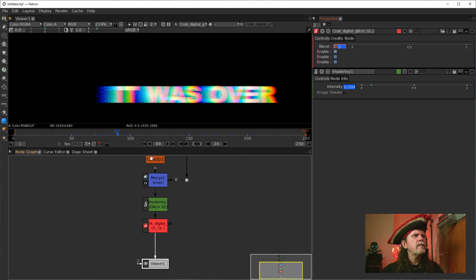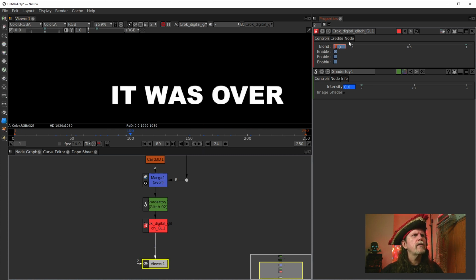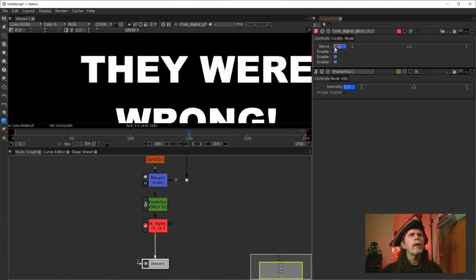Now, just because it doesn't tear does not mean it's not actually doing something. It's just not going to show up until we get through. All right, frame 96. Let's go to 96. At frame 96, we also want to make sure this is 1. And then at frame 100, because we don't have anything more than basic tearing glitch, we're going to set it to 0. So now it should not be glitching at all all the way to frame 150, at which point we want to set it to 0 again.